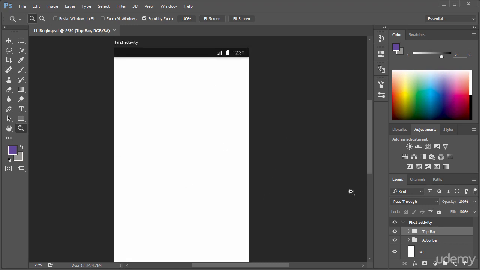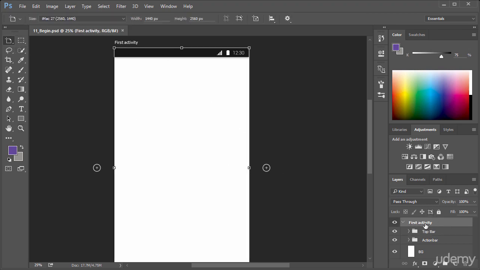The size of this document, and this is an artboard by the way, and this artboard tool is only here in CC 2015. If you have a previous version, you're not going to be able to use the artboard. Just go to File, New, and set up your document that way. But if we switch over to the artboard tool, it does say 1440 by 2560, and this is an XXXHDPI resolution.